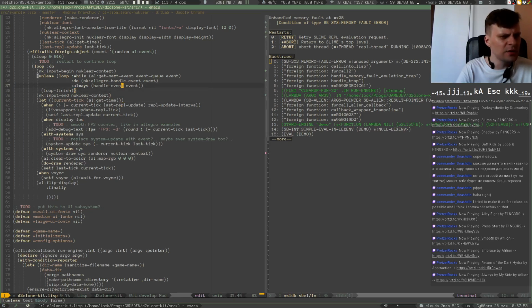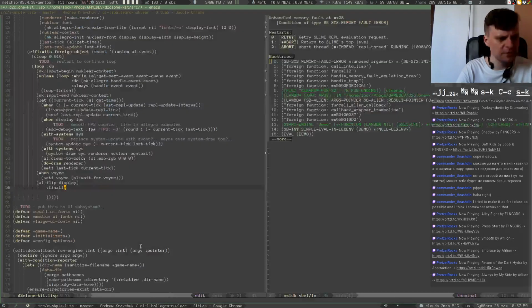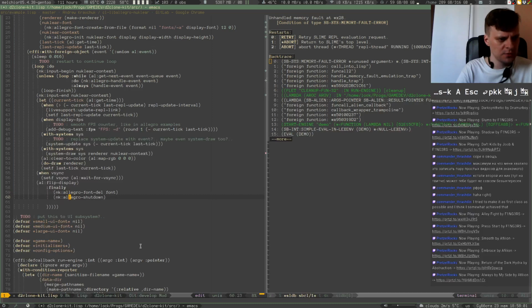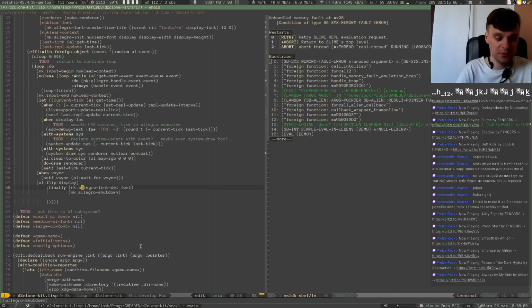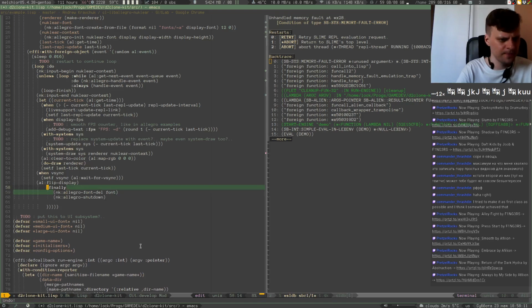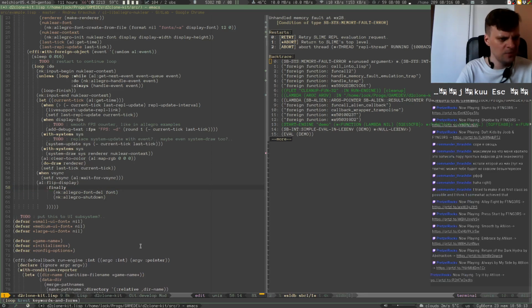Isn't it like the part of the do close? Okay. So this should be here. Okay, this alignment is weird. It's definitely very weird. Oh, it's on the same line where do is.